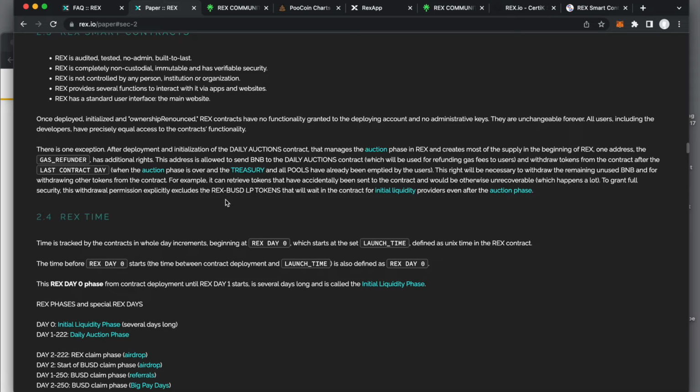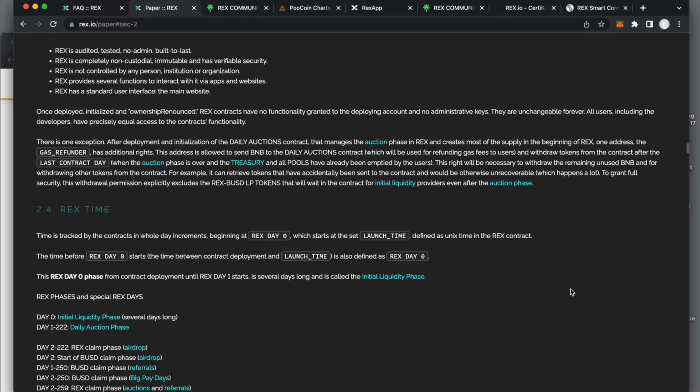So what does that mean? That means that in almost every way, the contracts cannot be changed and they can't be controlled directly by anyone, including the developer, except for this one functionality called the gas refunder, which has some additional rights. If that didn't exist, then it wouldn't be possible to give people their tokens back when they accidentally send them to the contract. If you've ever done this, you would be grateful that this exception is in there, because it's tragic and super sad when you accidentally send thousands of dollars to an address where it can't be retrieved. So this is really a kindness on the part of the developers to leave that capability open. Also, to be able to collect up all unused funds at the end so they don't just sit there and get wasted and never used.